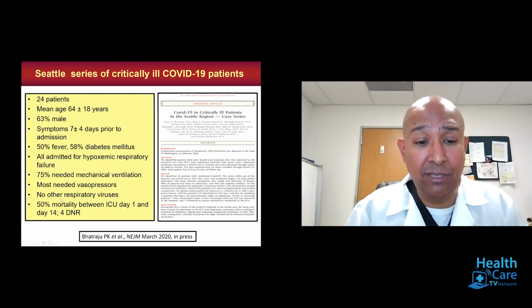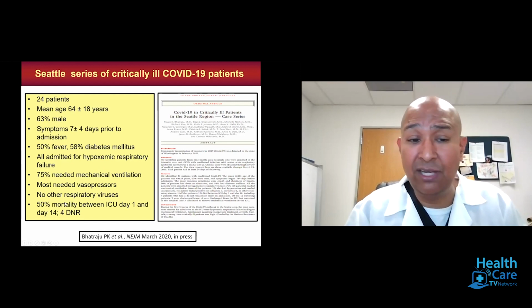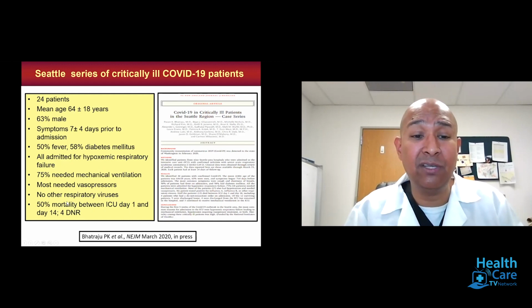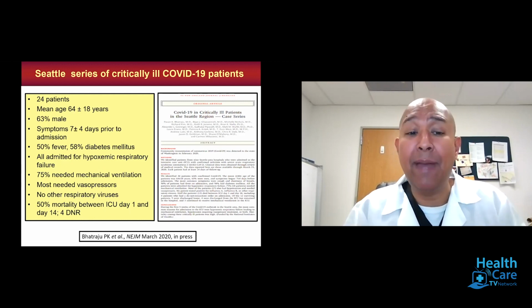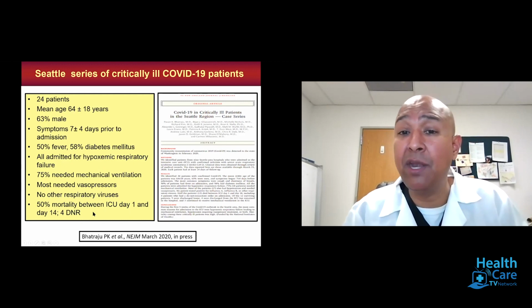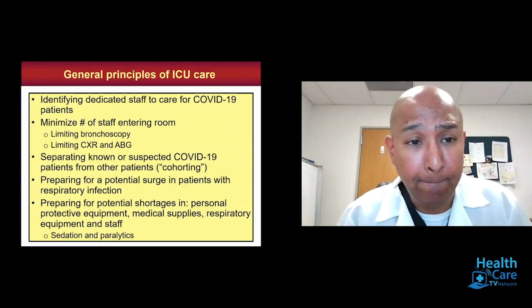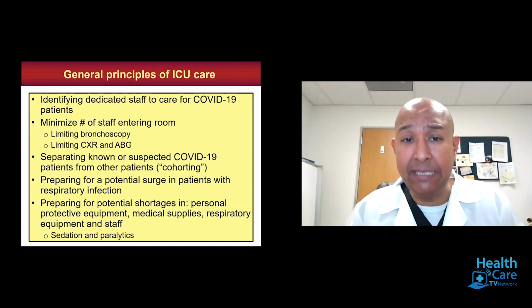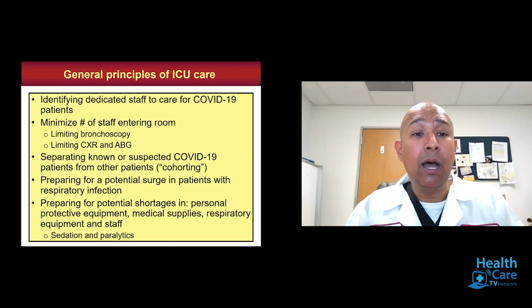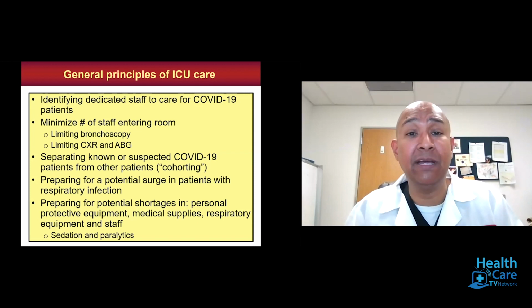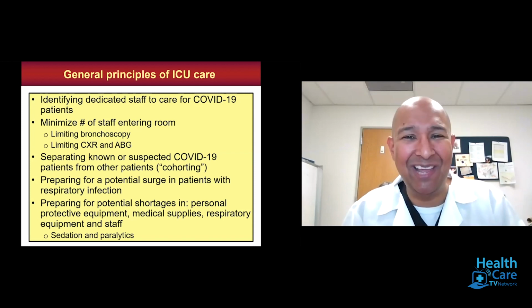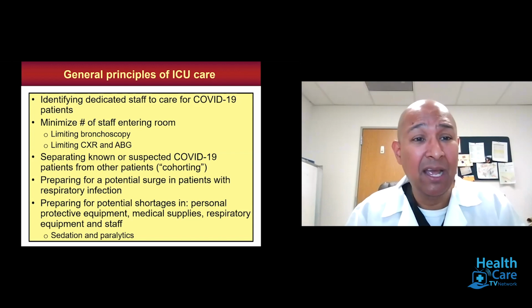And look at the mortality between ICU day 1 and day 14, almost 50%, and the reason why other people do not resuscitate. But this is why this is so timely, talking about how do we manage these patients. We have to really improve that number greatly. So I don't want to get overly detailed, but I want to give you some general principles of ICU care, being an ICU doctor. I'm sure many of you can add to this or take away from it in some cases, and please feel free to get a hold of me and let me know your thoughts, because I love making these videos.